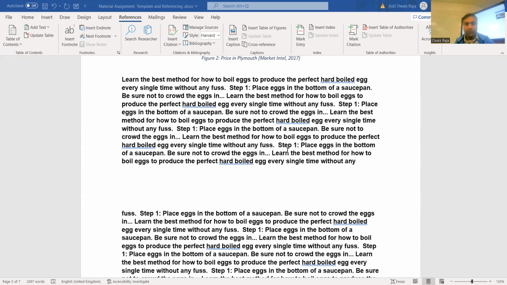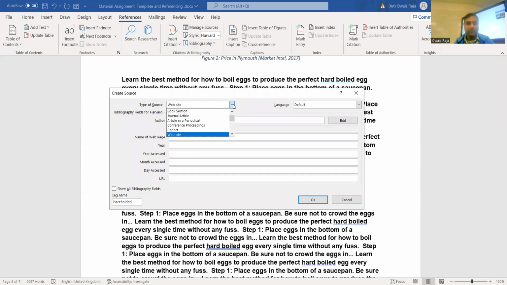You go here, for example, I go to insert citation, add new source. Now it's not a website, it's a journal article. So you go back, copy that bit, and put the title.